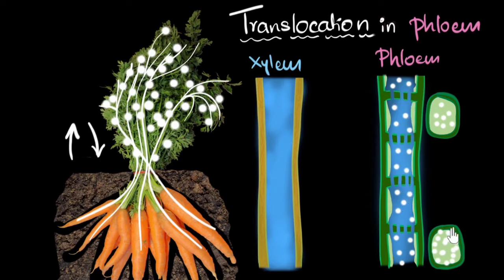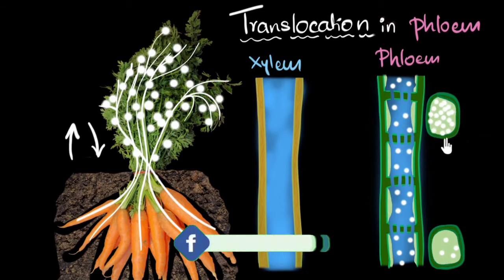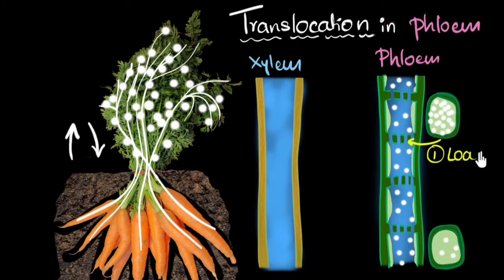transport this food? Because that cell which is in need of sugars can be anywhere. It can be below it or it can be above this as well. So how does it know whether it has to go down or up? And secondly, how do you even move this thick sugary sap through the phloem? So let's put this back over here and let's see how this works. So the first step, as you predicted, is to put the sugar into the phloem tube. I'm just going to call that loading.